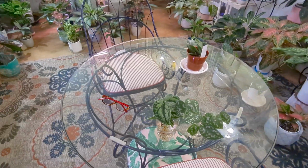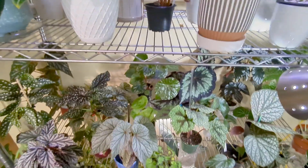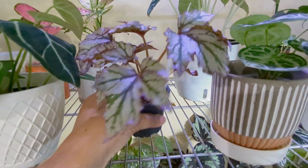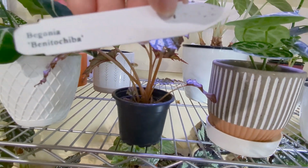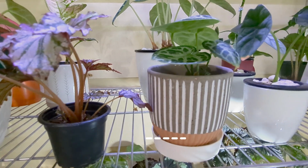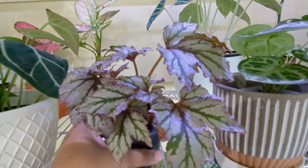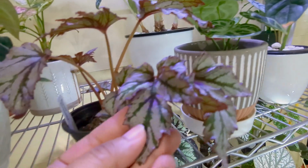Okay, so what else do I want to show? Okay, y'all, of course, Begonia is very quickly becoming one of my favorite genus of plants. So this is a new one. This one is called the Benito Chiba. And I got this from Steve's Leaves. I saw this plant on Instagram. Someone had a really large one, and it was gorgeous. And of course I said I have to have that one. I have to have it.